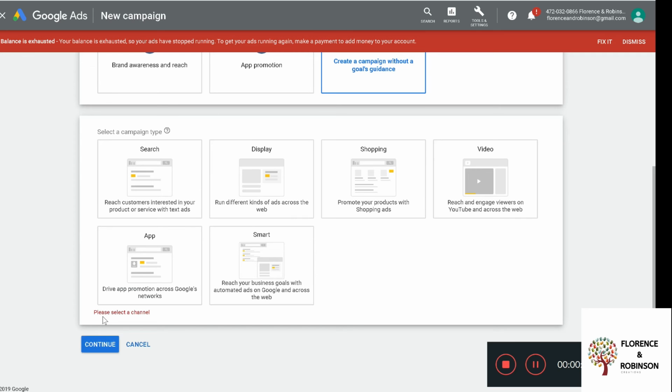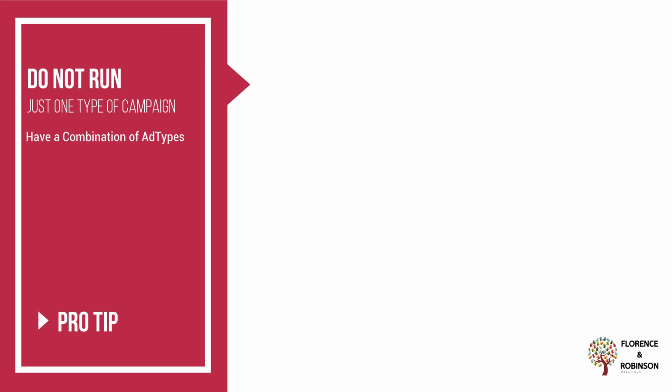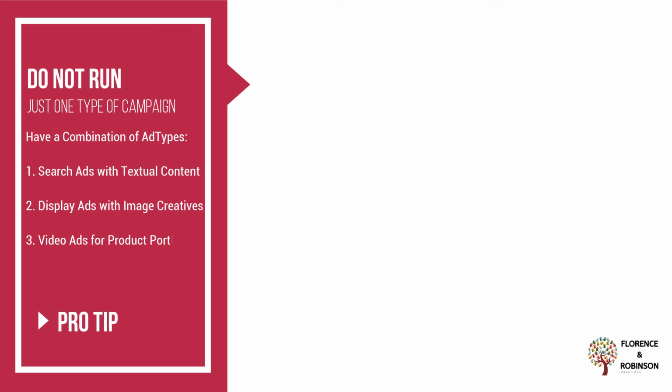It should be a combination of image creatives, a combination of video campaigns. It's also textual ads. So most of them just focus on using just plain text ads, which takes them to a landing page which is optimized for conversions. But it's important that you have a combination of ad types to showcase to the user. It is important that almost all these ad types are user engaging. It focuses on the benefits, it focuses on the features, and it uses a combination of search, image, and video ads.